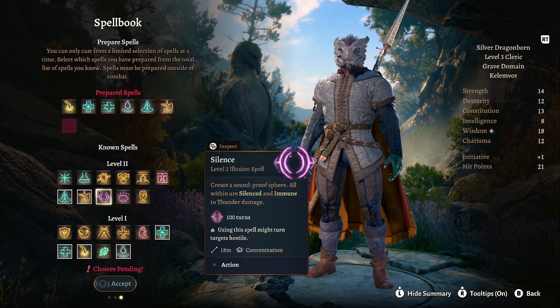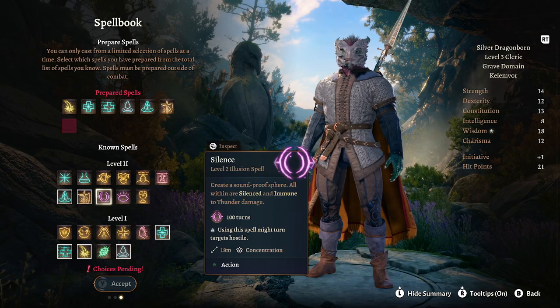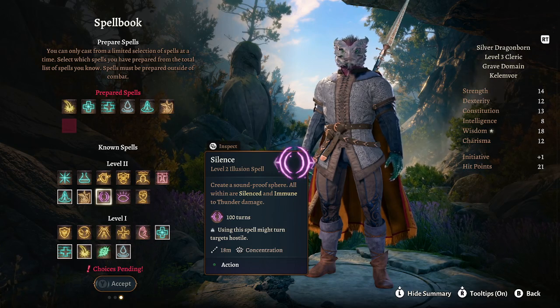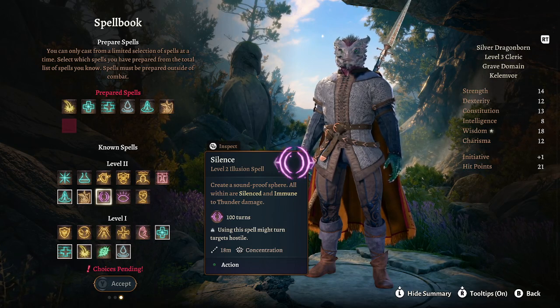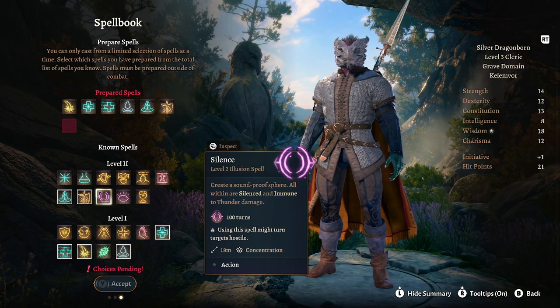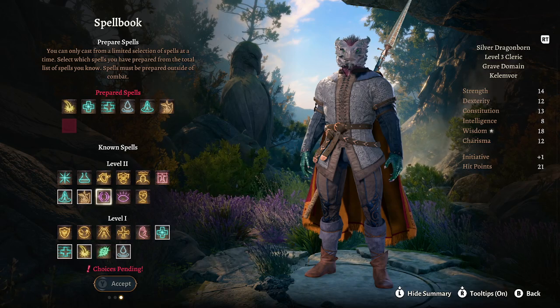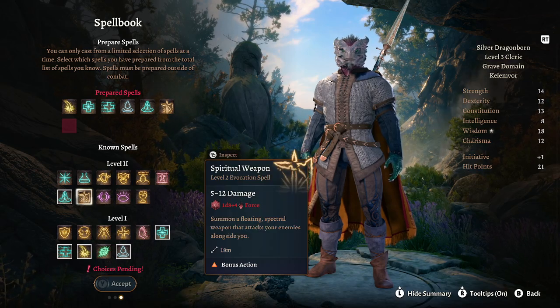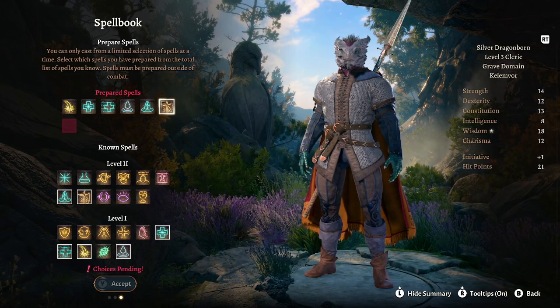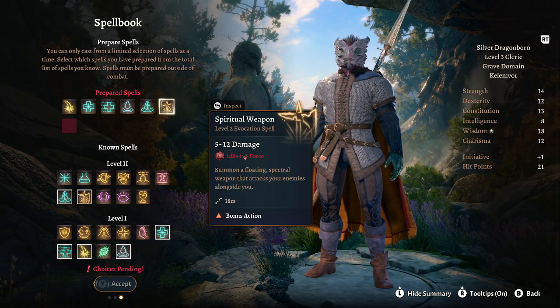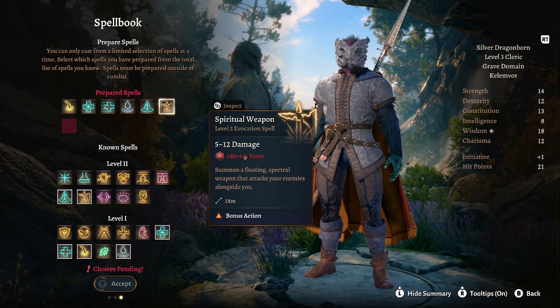Because if I'm not going to have Shadowheart as a second cleric, I'm going to need to probably do most of the healing. Although Astarion as a bard can also do a little. Silence is also good. But one thing, we absolutely want Spiritual Weapon. Basically, it's an additional party member.